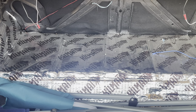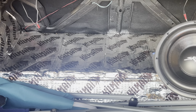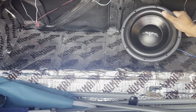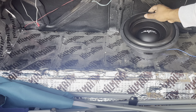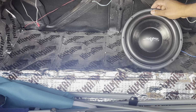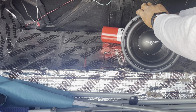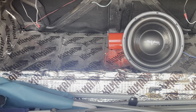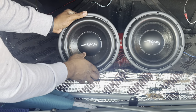So it ain't gotta be real big. Like I said, that's why I went with the shallow mounts. So I don't need like a real big box. And these some good looking speakers, man. I can't get it to sit up there like I wanted it to, but they're gonna be nice. I thought it would sit up. Guess because I ain't got nothing sitting behind it to hold it up. Yeah, I just want to get a little idea of how big these tens are, or how small they are for that matter.